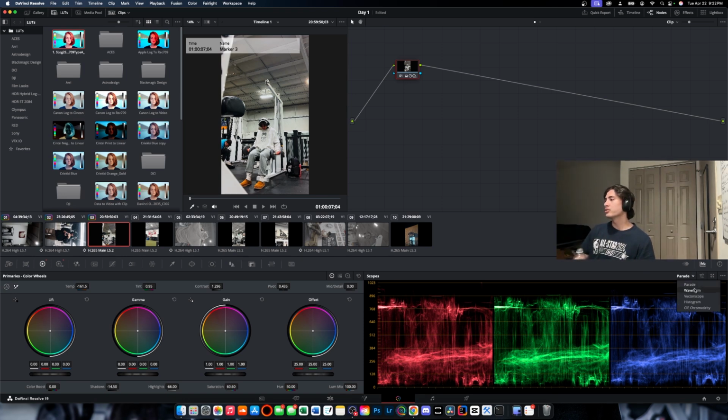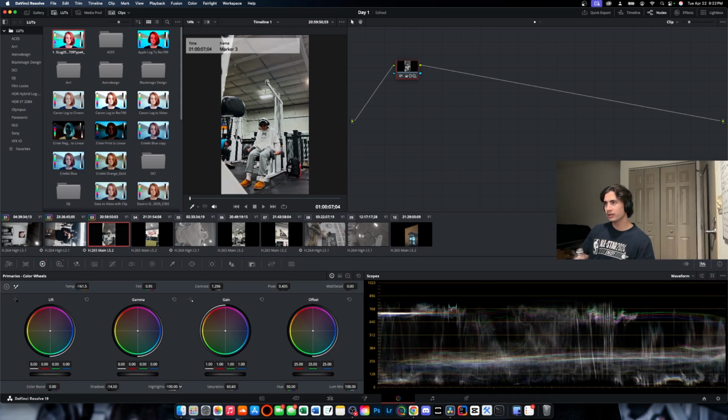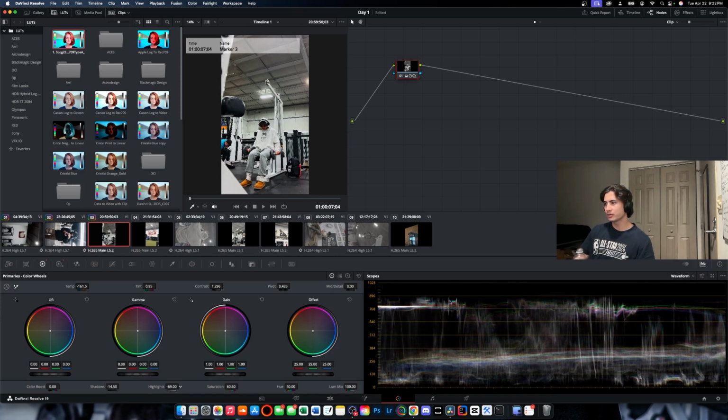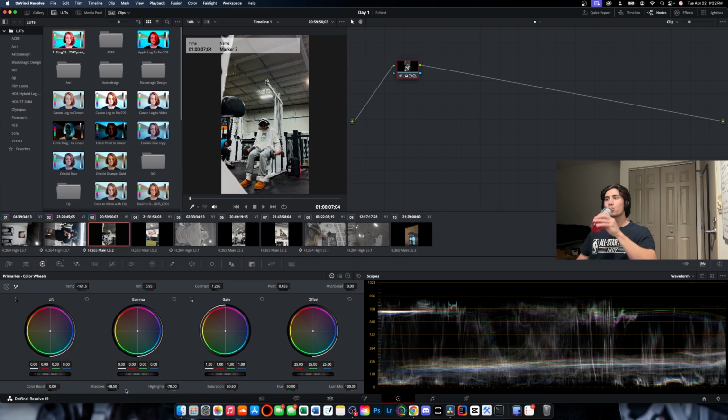I'm going to go back to my waveform, and I think I'll decrease the highlights even more. Our shadows down as well. All right. So now we have a base footage.